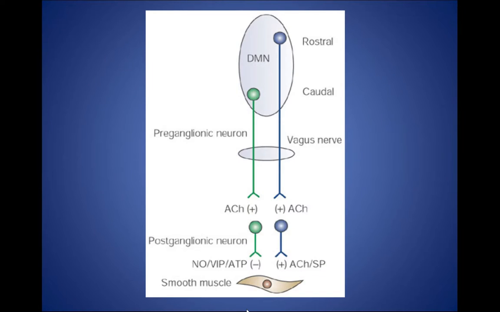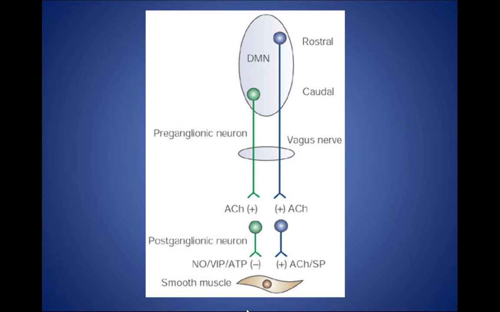So this slide depicts the innervation itself. You have the brainstem, and coming down to the vagus nerve, there are two separate tracks. One is innervating the positive, one is innervating the minus. As you see, they both come down through the vagus, two separate nerve tracks. They both synapse on a postganglionic neuron, both with acetylcholine.